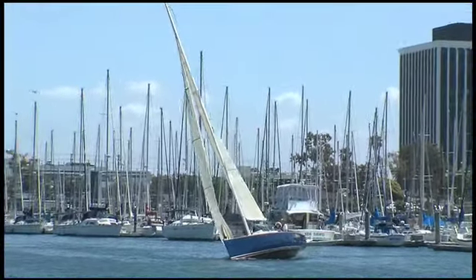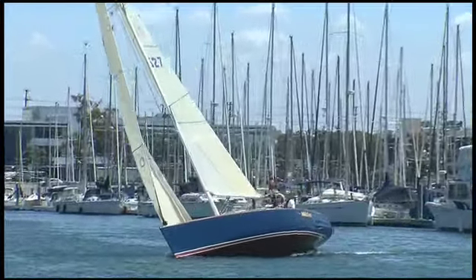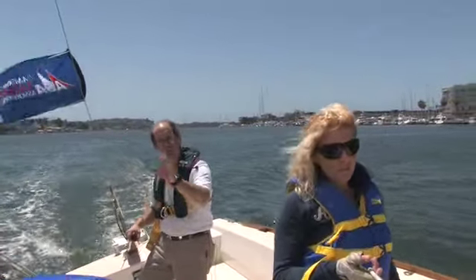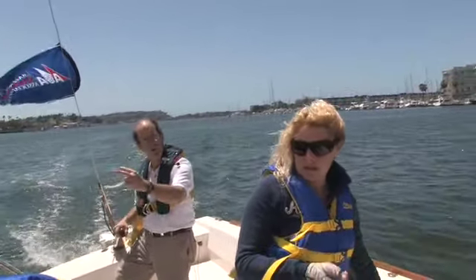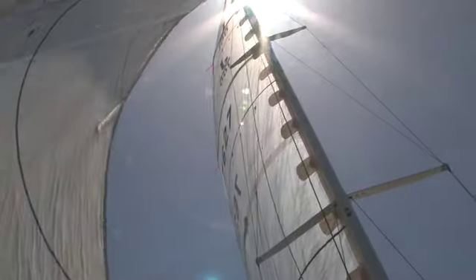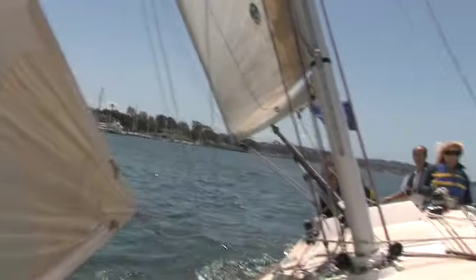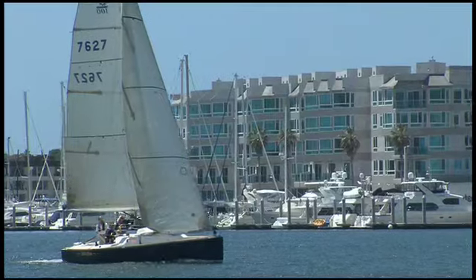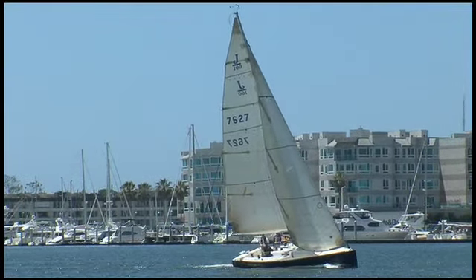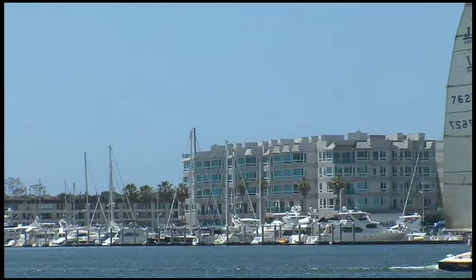This, of course, is close tacking from a close reach to a close reach. We've got a pretty good amount of heel on today, and that's kind of fun. Mike is going to look because he can see the sail — he's going to try and bring it in or let it out so we have smooth flow across those telltales. He's going to look up at the window in his jib, look for the green and the red telltale, and he'll try and fly them parallel. This is upwind sailing — we're sailing into the wind. The wind flows back along the sails in a smooth manner, lifting both telltales.